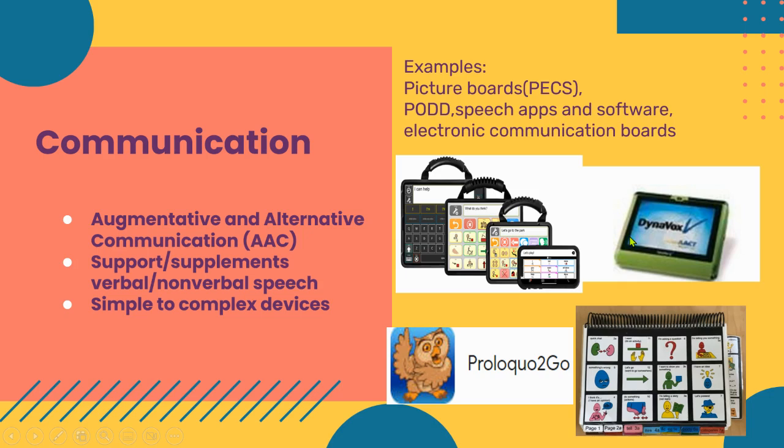So Dynavox is one of the ones that is majorly known, more on the high tech side. And then we have some low tech information with communication boards that come through a book and can create a pragmatic organization of getting out thoughts and speech patterns. And these devices obviously can go from simple to complex.